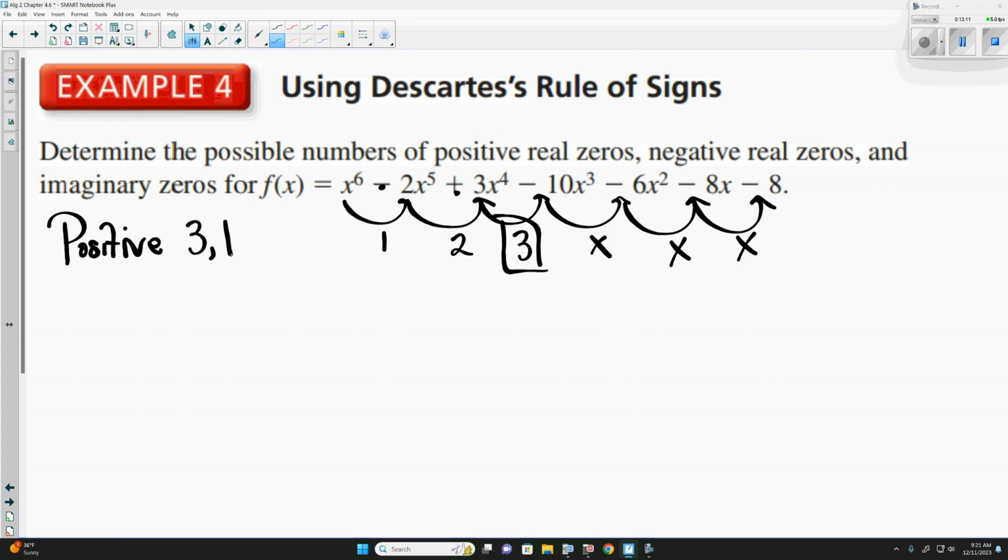So if I graph it and find 2 positive solutions, it means that there's a third one out there somewhere. Maybe out, because again, our graph only goes from negative 10 to 10 on the x. Most likely it means the other positive solution is bigger than 10, and we just need to find it. But if I only find 0 positive solutions, that means there has to be at least 1 there. I'm just not seeing it yet.